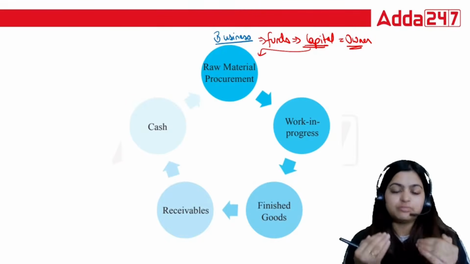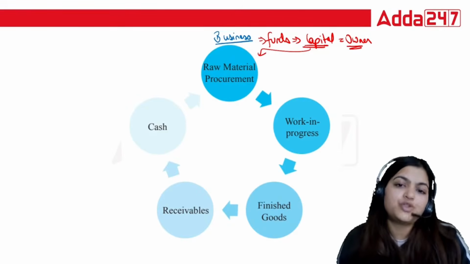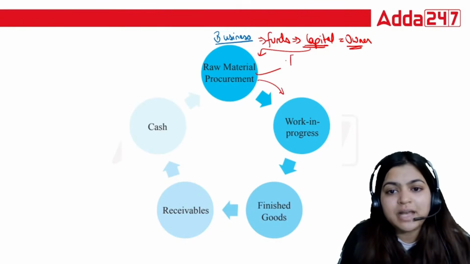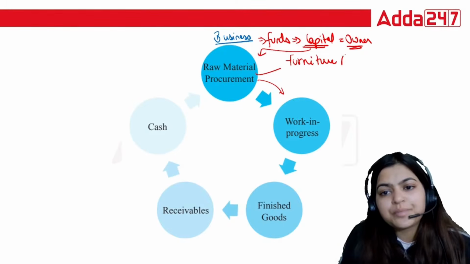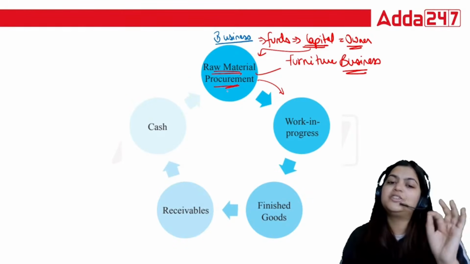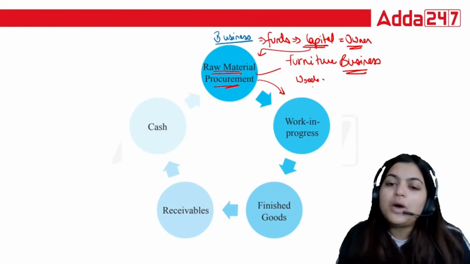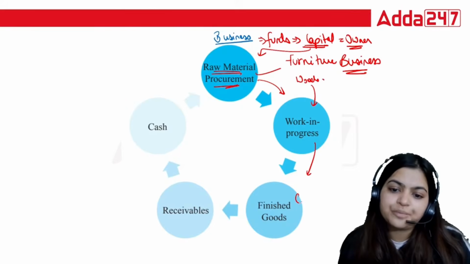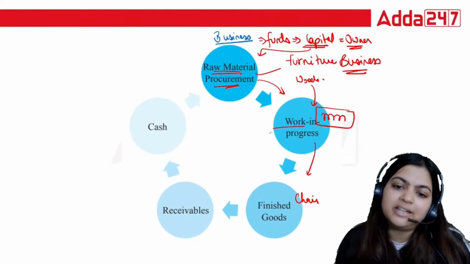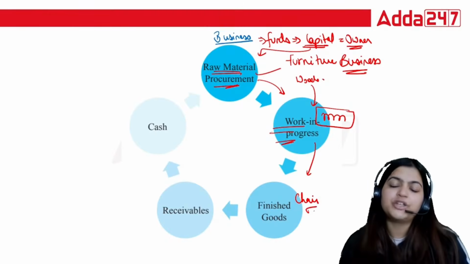So here, for doing that business, you require raw materials. Correct? Suppose if you are doing manufacturing business, so you will acquire raw materials. From that, you will do processing. Here, let's take one example. Here I am doing furniture business. Okay. Now furniture business, in that I want first thing, that is raw material, means I will go and purchase woods. Yes, now I need to convert this woods into chair. Yes, so there will be one processing. During that process, we are going to call that processes as work in progress. Work is going on. Yes, then final product is going to be a chair.